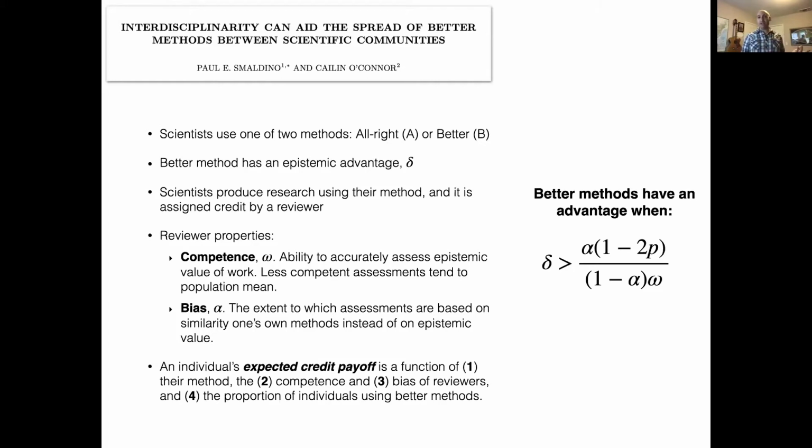So evolutionary theory, and evolutionary game theory in particular, has this concept called invasion, which is related to an evolutionary stable strategy, which you may know about. And this is the idea that the fitness of some behavioral strategy or some phenotype is related to the frequency of itself and also the frequency of other strategies in the population. And what we're often interested in is whether a novel variant can spread initially when it's rare. So you do this here by just basically setting P, the proportion of individuals using the better method, to 0.